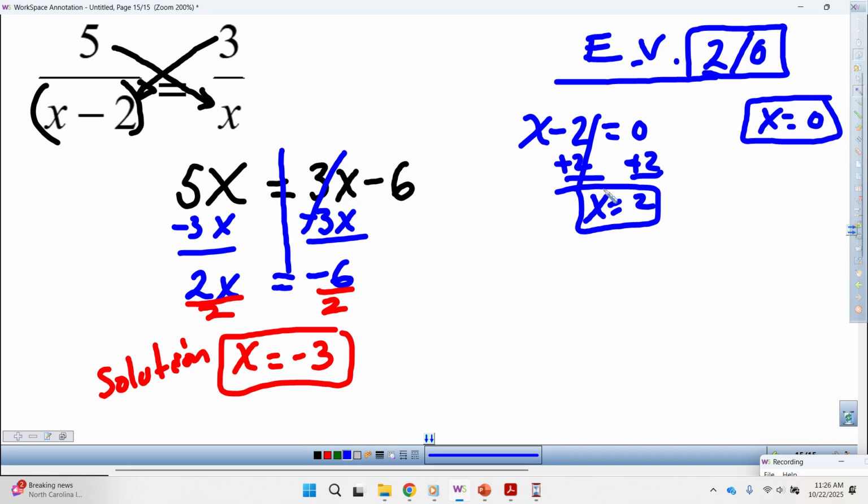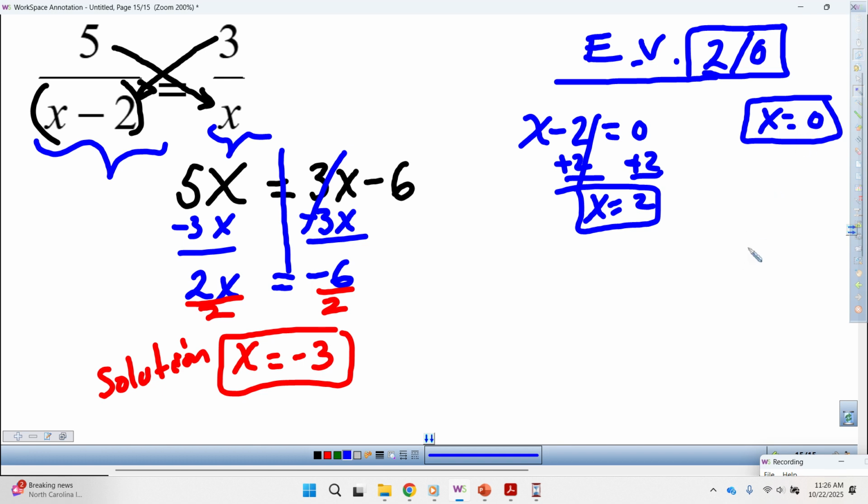The second denominator? First denominator equal to 0. Second denominator equal to 0. Look up, guys. Look up. You write the denominators equal to 0. This one equal to 0. So since it's already equal to 0, it's already solved. There it is. All right?